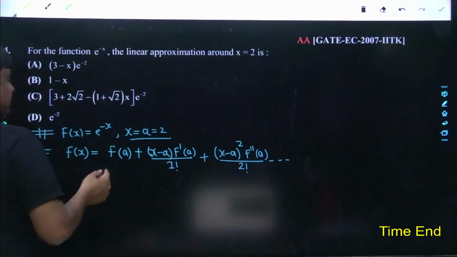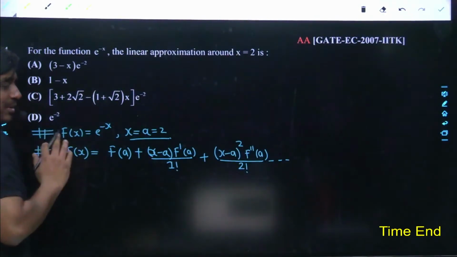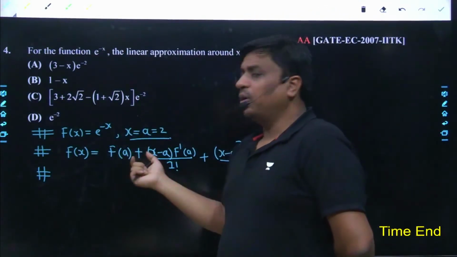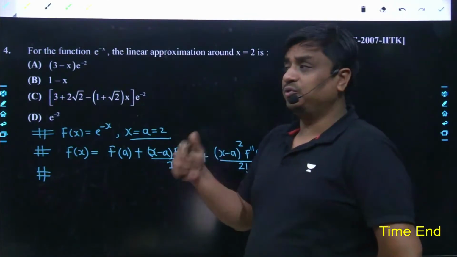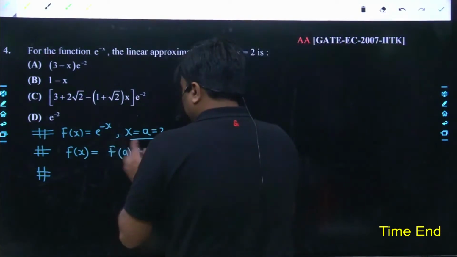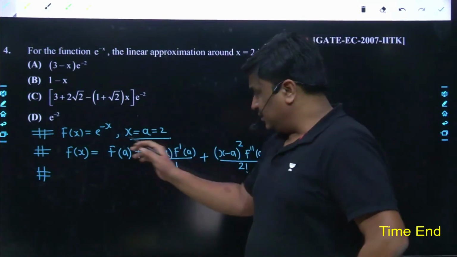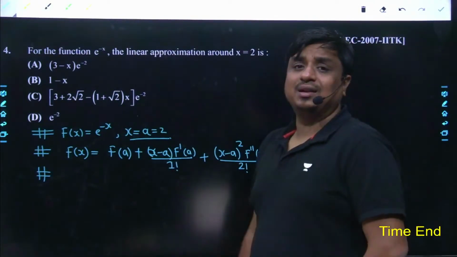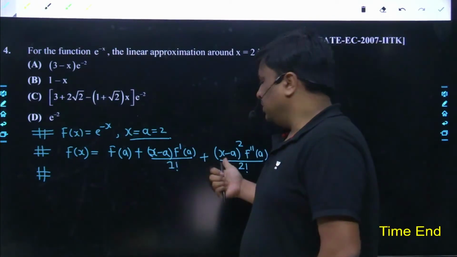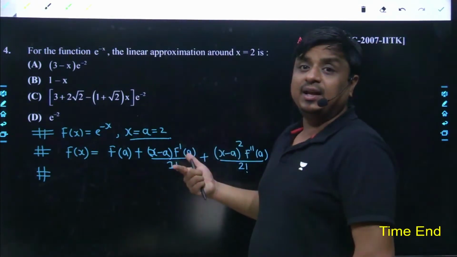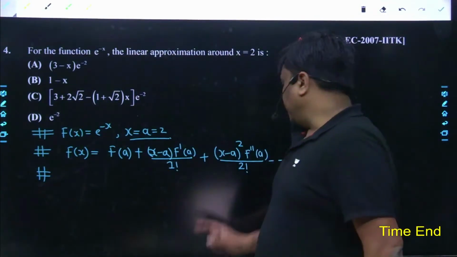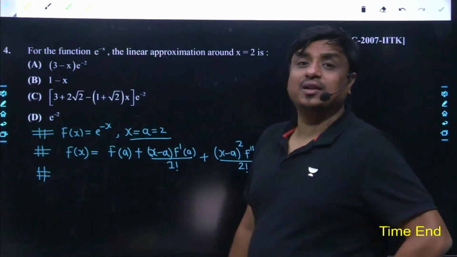Let me start feeding the data. Here in this problem, it has been clearly said that the approximation has to be linear in nature. What does it actually mean? The running polynomial should not have degrees of 2 or more. My dear friend, if we take just the starting 2 terms, where the highest degree is 1, it is called a linear approximation. If the highest degree is 2, it is called a parabolic approximation or second degree approximation. Similarly, if three terms are connected, or the power of x is raised to 3, it is called a cubic approximation.